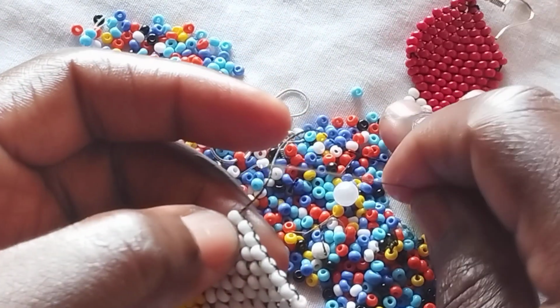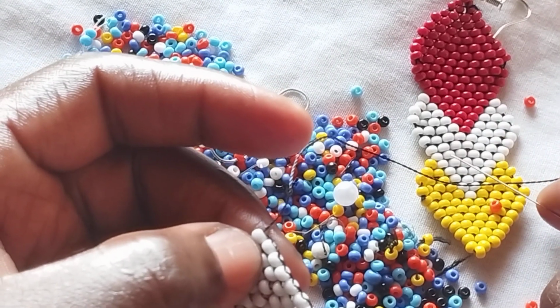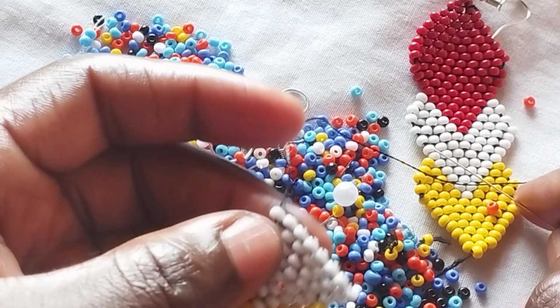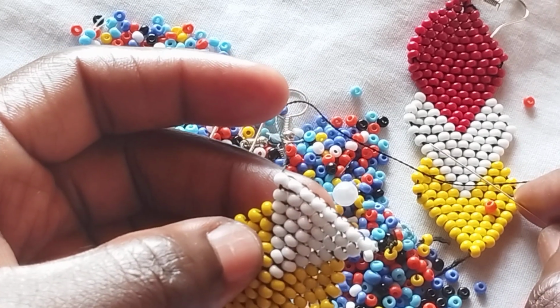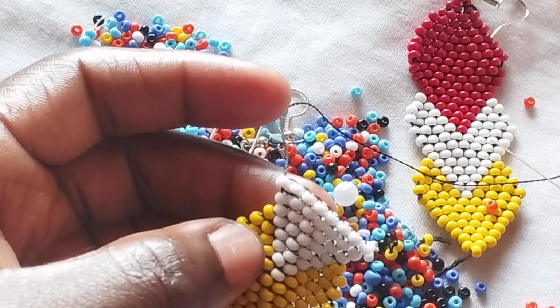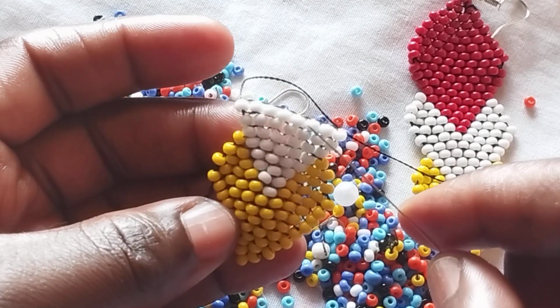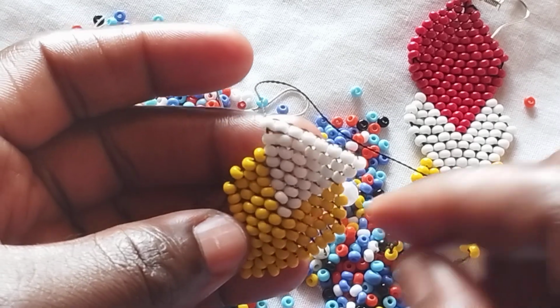Yeah, so let us count where it is. Where is our 8 bead? 1 2 3 4 5 6 7. We are here. Our 8 bead is where? 1 2 3 4 5 6 7 8.